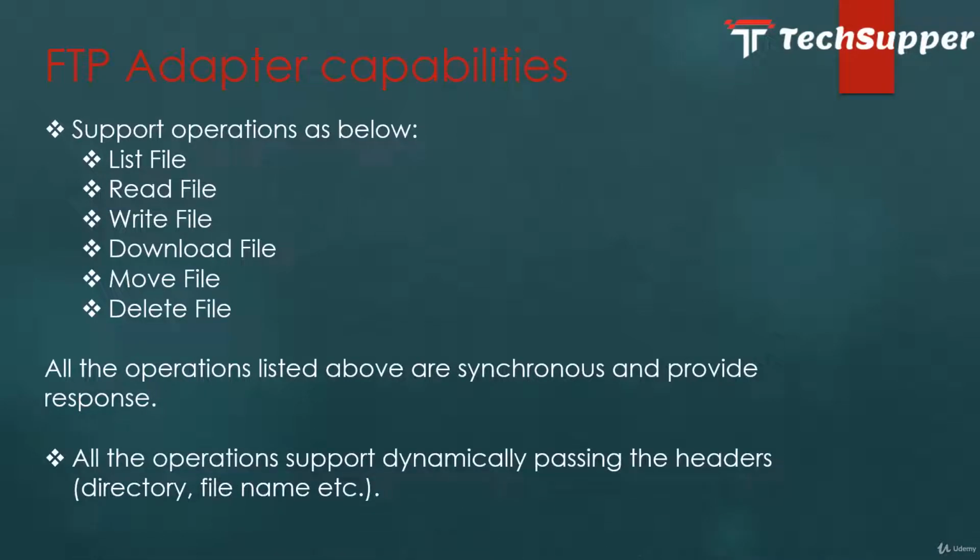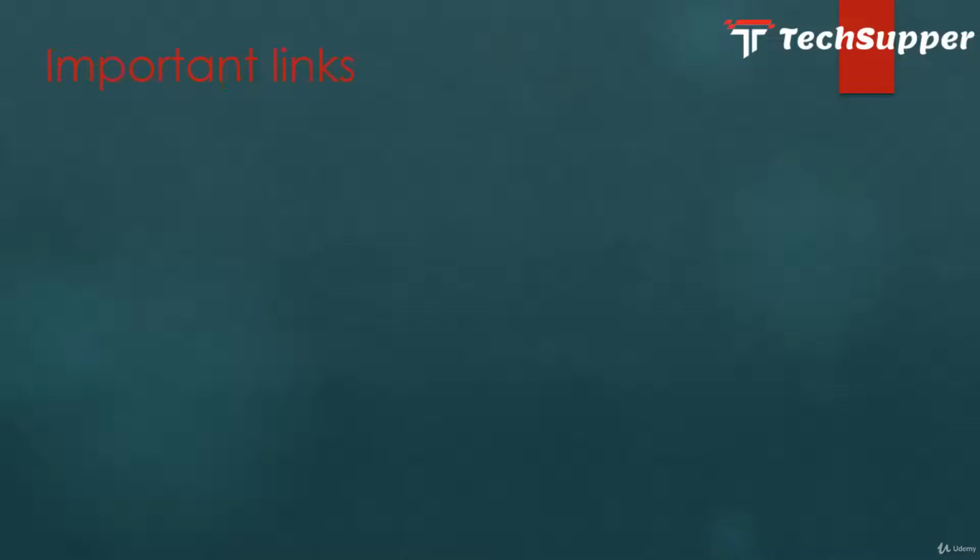All the operations support dynamically passing the headers for the directory and the file name. So if you are using any one of the operations like list file or read file, and you want to pass the file name or the directory dynamically, taking it from the consumer, then you can pass the directory and the file name dynamically.